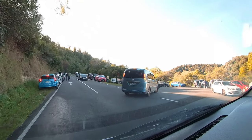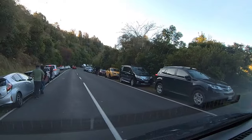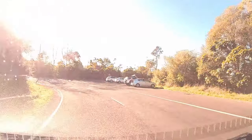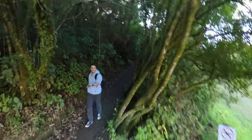The next stop on my road to Rotorua is Huka Falls. Problem is though, that there were so many tourists that parking would have been a nightmare, especially in the bulky van. Thankfully though, a short way up the road there was a parking spot just a 15 minute walk away from the falls. Which meant not only did I not have to fight for a parking spot, but I also got a lovely walk out of it too.